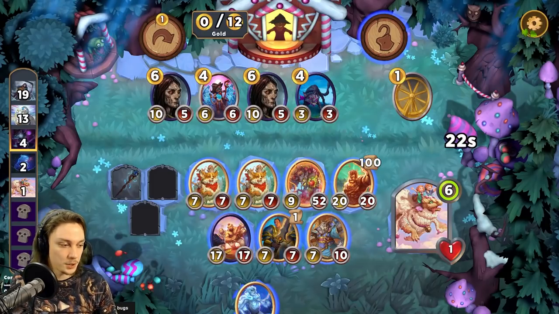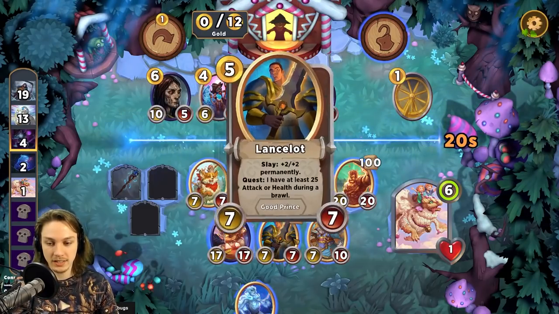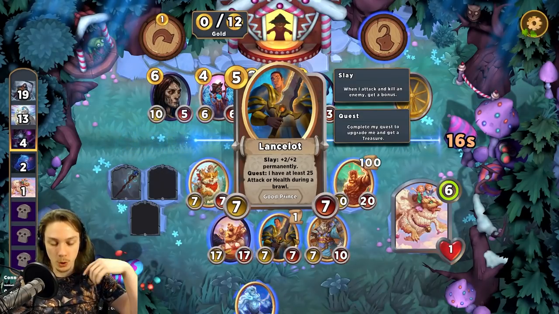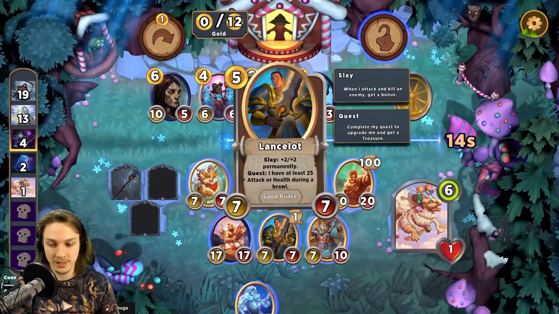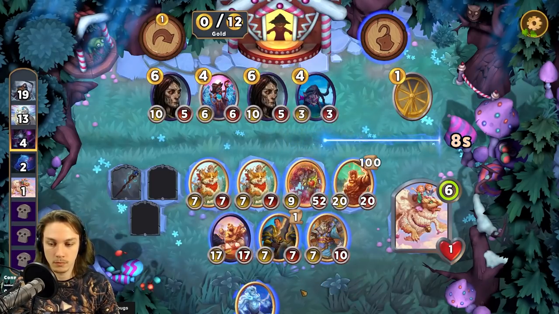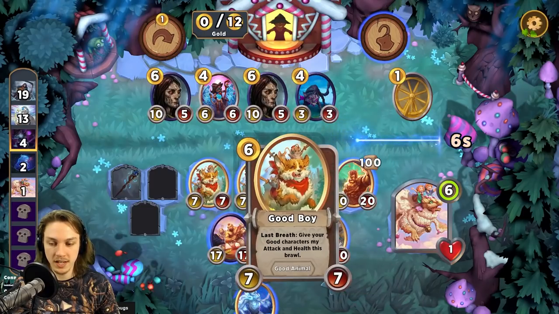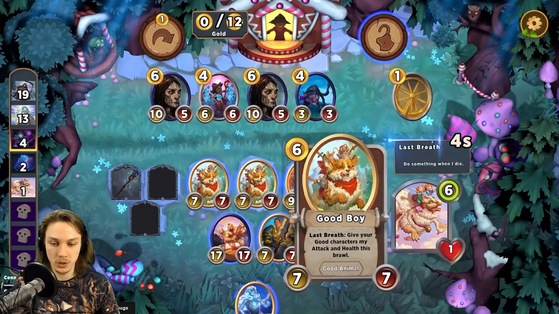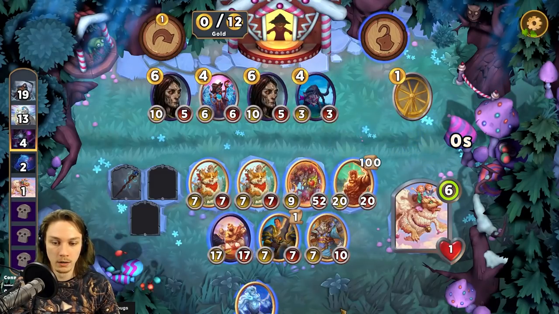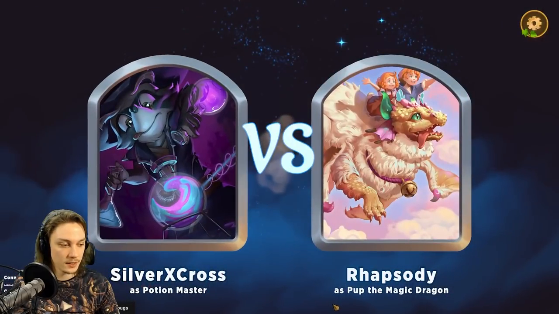I think Lancelot is a hard debate. The reason Lancelot's not a debate at this point is because I'm not slaying it. I'm not using it to slay in order to increase its stats to get its quest done. I'm just using the good boy's death to do it. So one of these dies, gives 7 stats to the other. This has 14. So this has got 7 and 14. We get 21-21 overall when the front board dies, unless they have their stats changed.